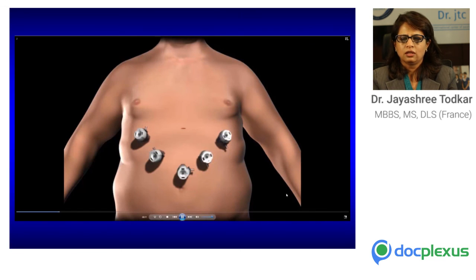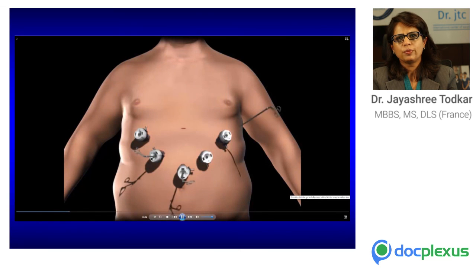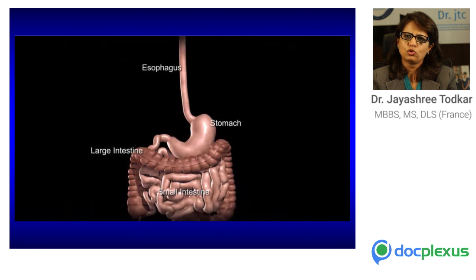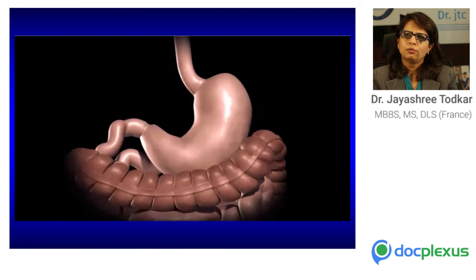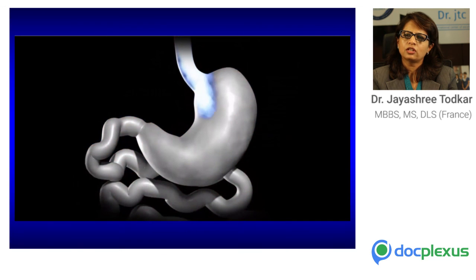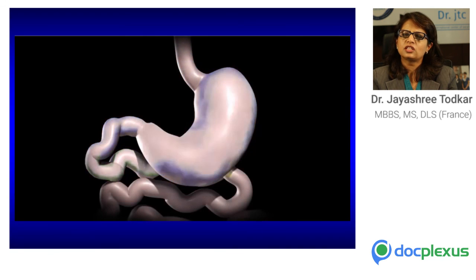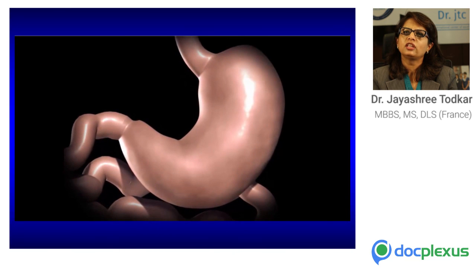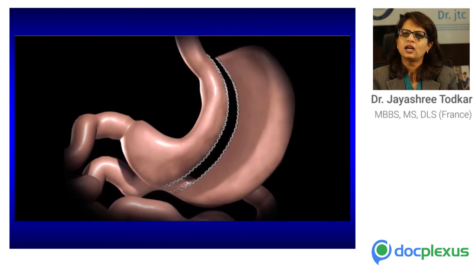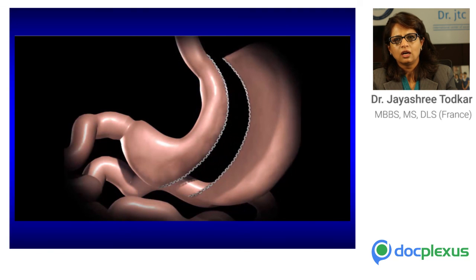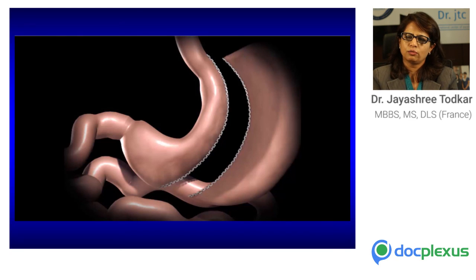of a year. This is the operation of laparoscopic gastric sleeve resection, again done laparoscopically with the ports, and you can see a major part of the gastric curvature and the fundus of the stomach, which is an important thing as far as the ghrelin secretion is concerned, is removed in this operation. This removal leads to a fall in the ghrelin levels and the unstable ghrelin ups and downs which obese patients suffer from.